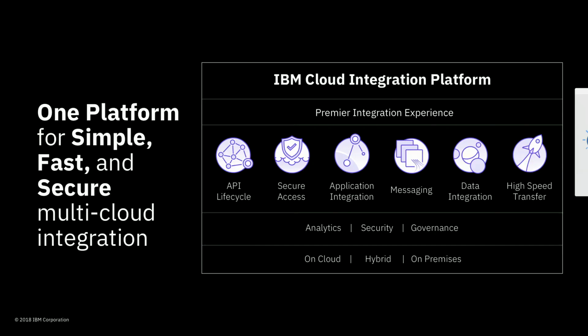So all of those are now available in a single, simple, fast, and secure integrated platform, all available on the IBM Cloud, as well as running on-premise. That's a big philosophy of IBM, focus on hybrid cloud and multi-cloud strategy. Whether you want to run it on our cloud, on somebody else's cloud, AWS, Azure, or on-premise, we support all of those modes with this integrated platform.